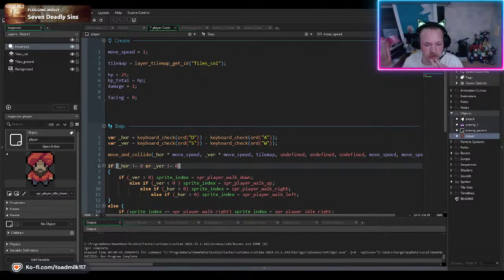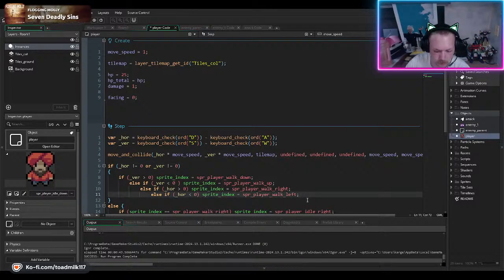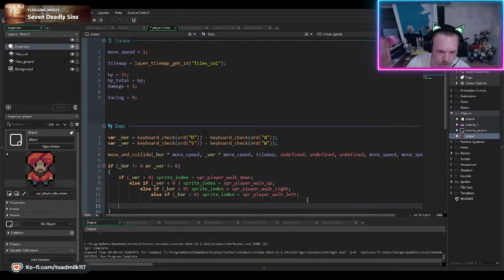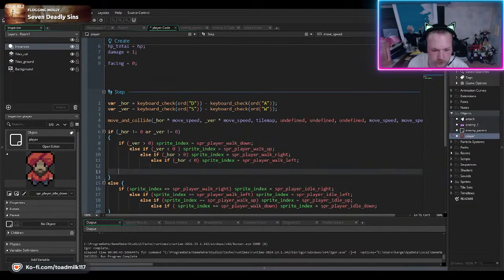Okay, so inside this block right up there is where I'll change it? Okay. 13.